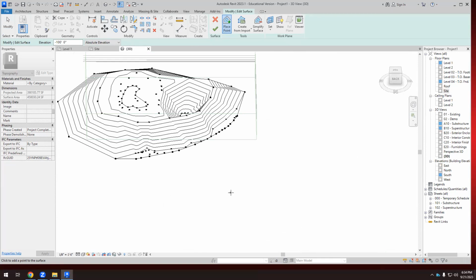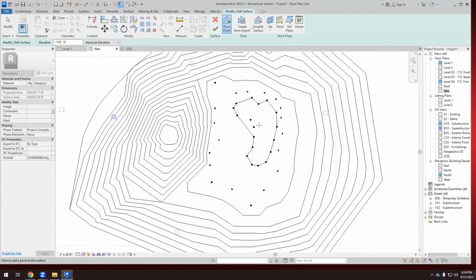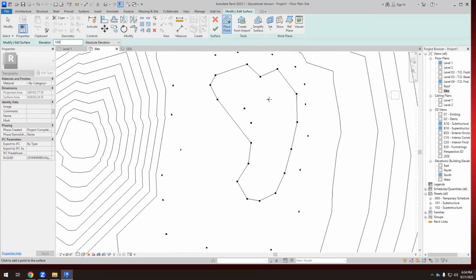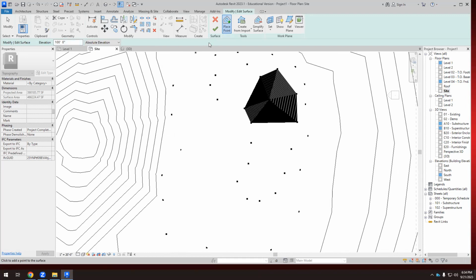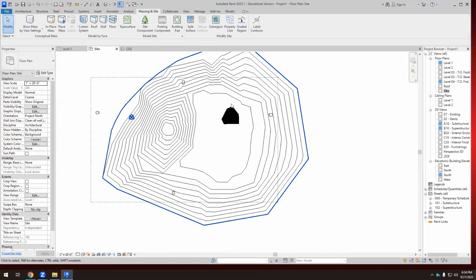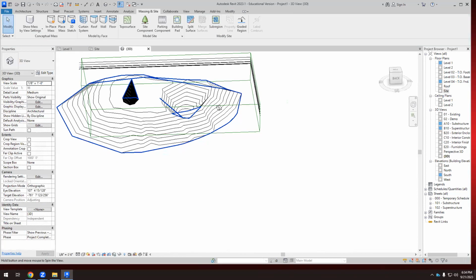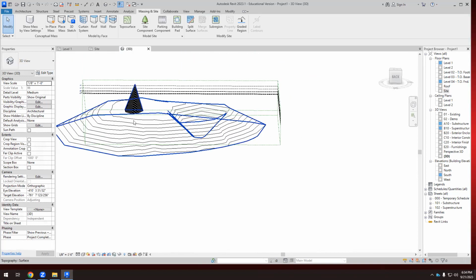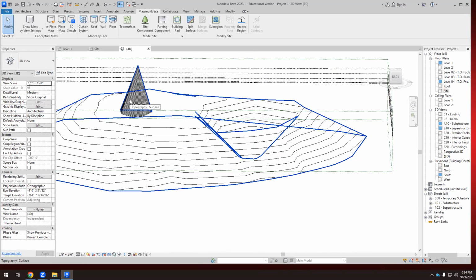Okay. What if I want to go up? So if the highest point was this, I place another point, and now I'm going to type 100. 100 here. Like a real mountain.